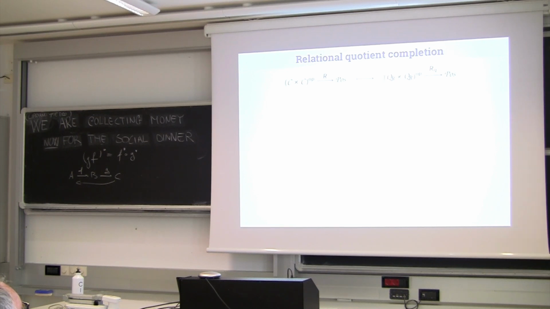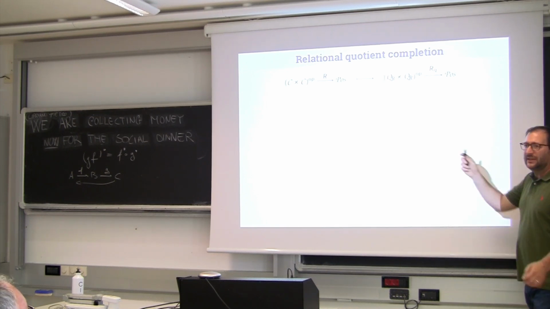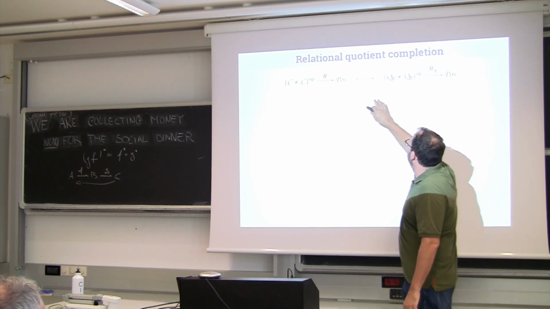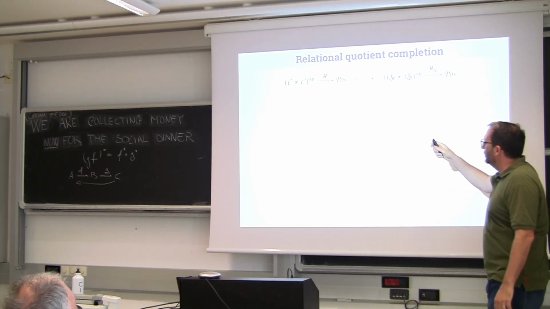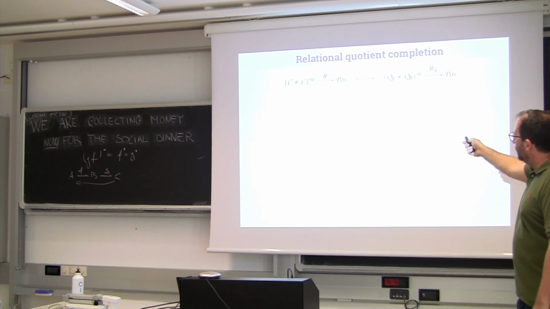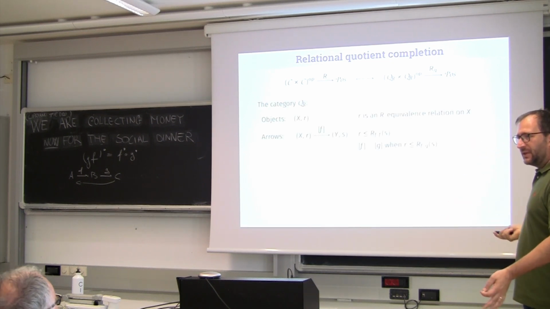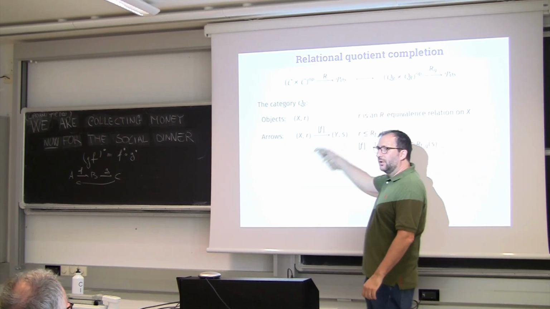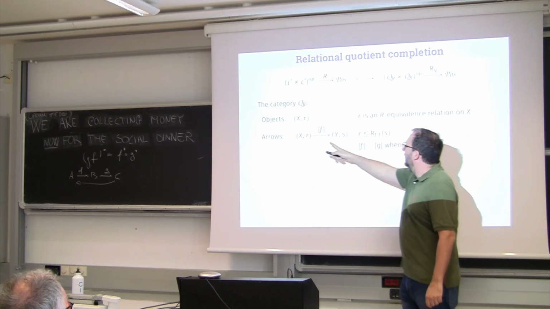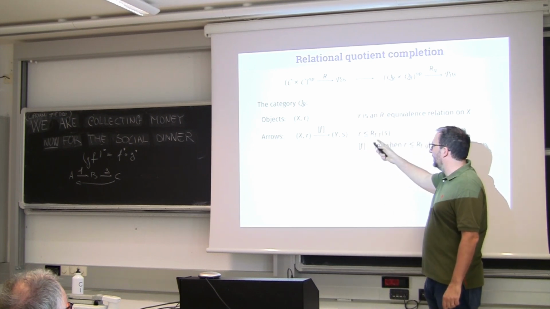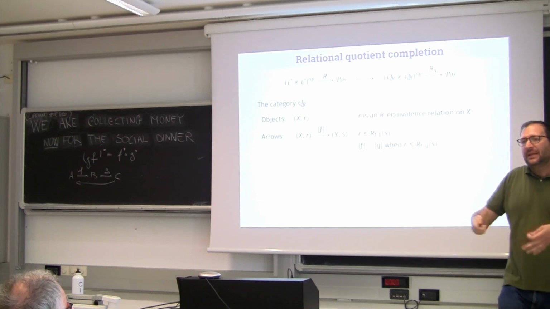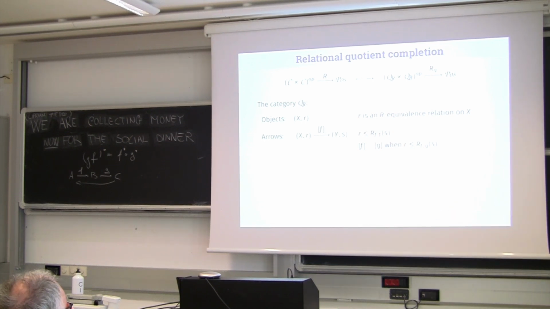So not every relational doctrine has quotients, and the construction that completes a relational doctrine with quotients is written like this, with this notation. The new base category is still a category of setoids in the style of Maietti and Rosolini's unique quotient completion, so objects are pairs: an old object with an equivalence relation. Arrows are those arrows that preserve the equivalence relation, where two arrows are equal when they are equal with respect to the equivalence relations.